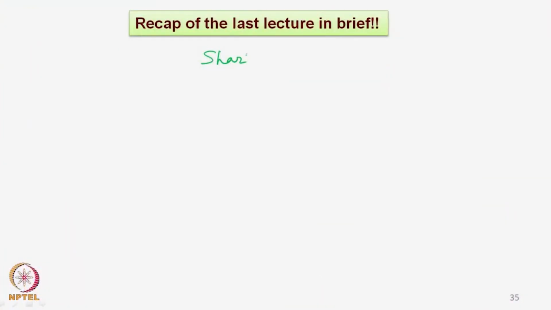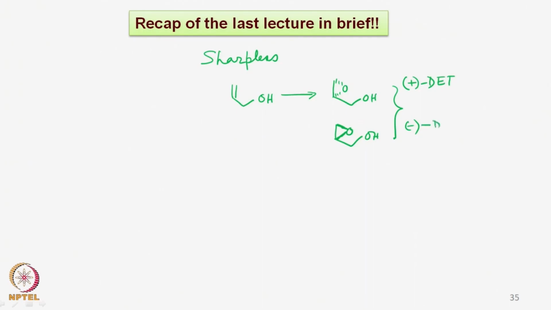As you recall, we started with asymmetric epoxidation developed by Sharpless, and we looked at how the mnemonic device allows the allylic alcohol to be oriented in this particular fashion. Depending on whether it is L plus DET or D minus DET, we can get the corresponding epoxides and their stereochemistry in this fashion. These are two epoxy alcohols that can form, this one based on plus DET, that is diethyl tartrate, and this one from the minus DET, this is L plus and this is D minus.